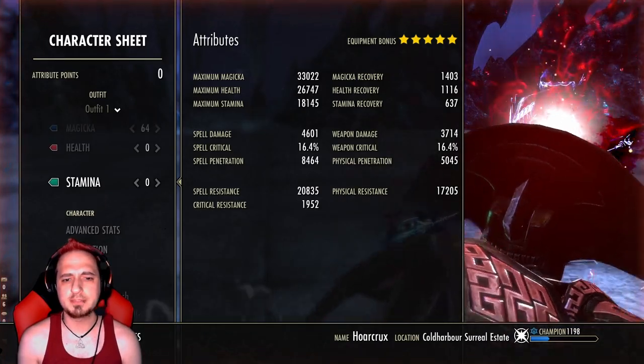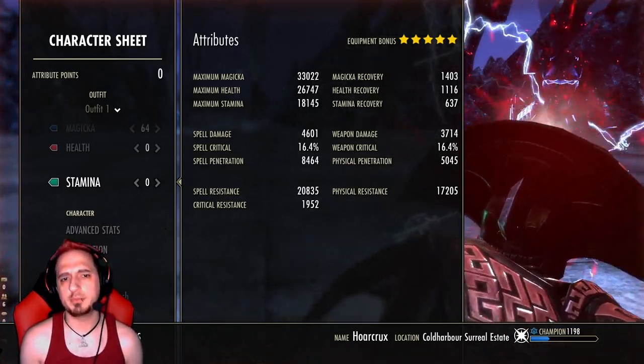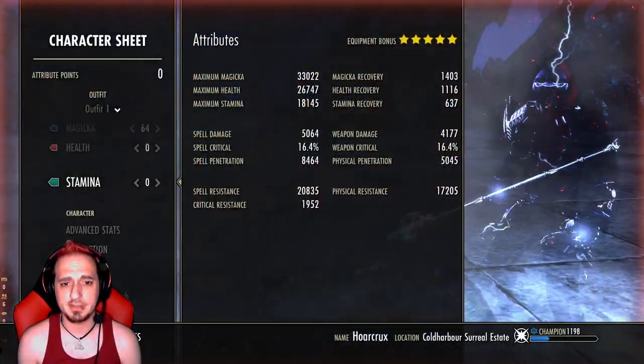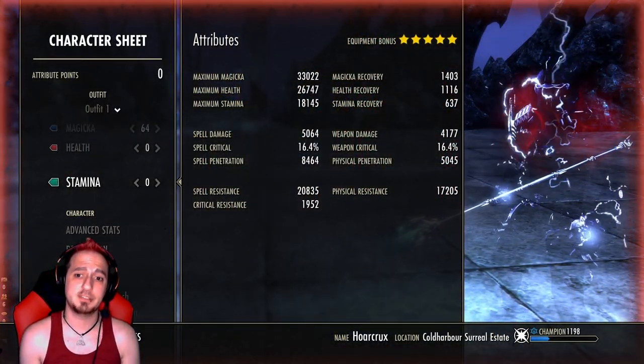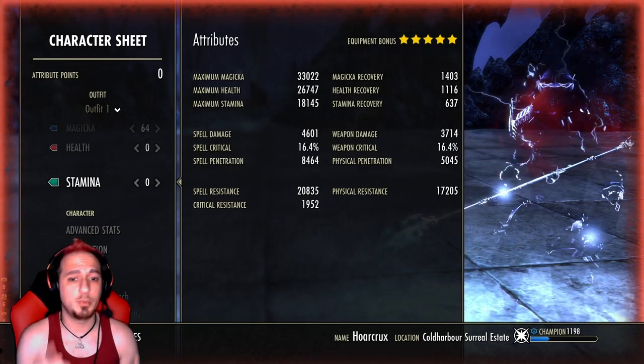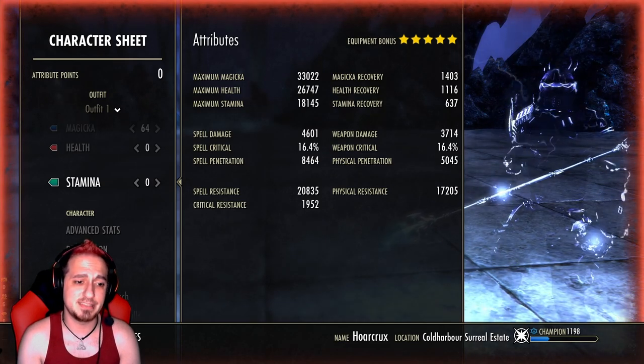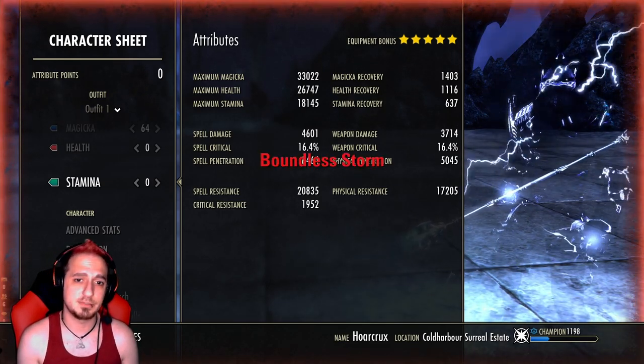We're up to like 4600 spell damage. Now, if you want to put on Burning Spellweave, you absolutely could. I think we actually go higher than that. Yeah, we're up to 5k spell damage. Now, with continuous attack, if you wanted to go crazy with this and put on Burning Spellweave, you can definitely hit 6k spell damage, which is pretty crazy on the Sorcerer.